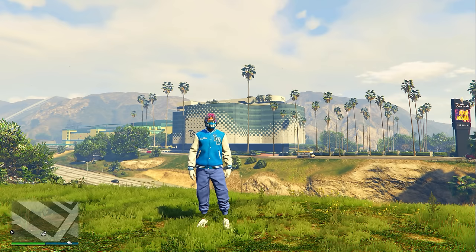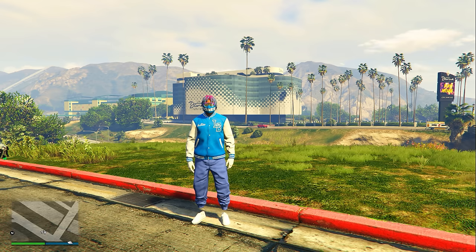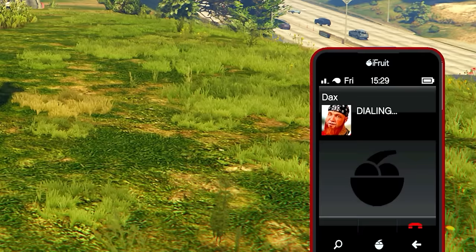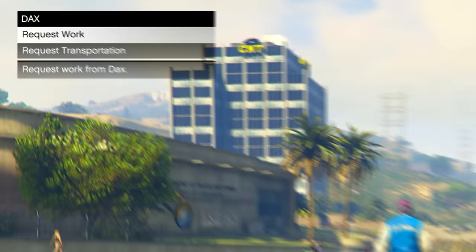Okay, but now getting into the fifth and final money method of today's video, I'm now going to be showing you the Fooligan jobs, because the Fooligan jobs this entire week are paying double money and double RP. To do these, simply open up your phone, go over to your contact list, and then call Dax. Once Dax picks up, he then should give you two different options at the very top left, request work and then request transportation. The only option you want to click is request work.